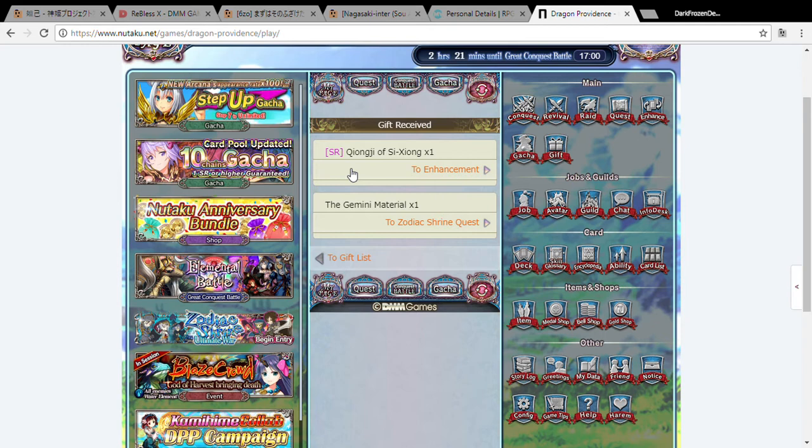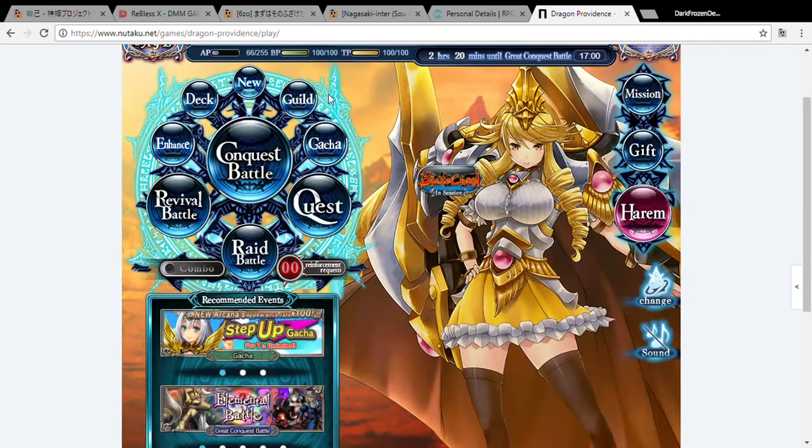I think it took me about, I'd say 30, maybe 40 AP potions to go through an entire Zodiac Shrine, all in one sitting. So you might want to build them up. So that's one thing. But I can go get another Gemini. I already have her. But that pretty much sums up the Blaze Crowd.